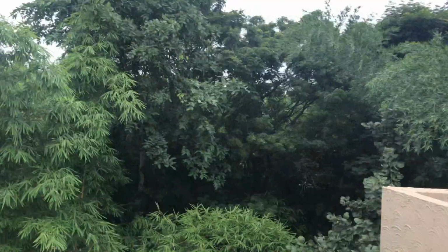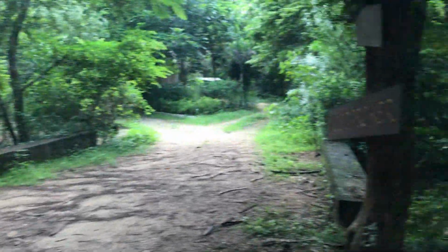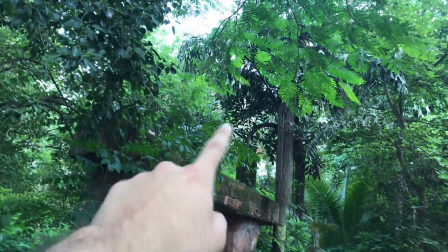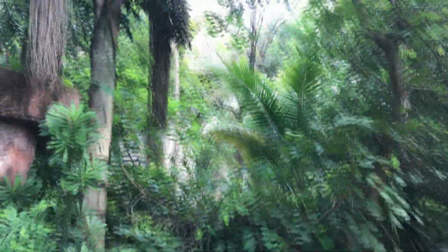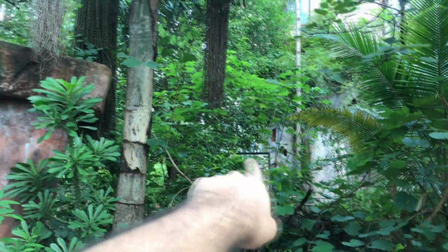This is the terrace. What a nice property this is. That was basically the cave room, and on top is a tree house over there. I don't know if it's visible properly, but it's occupied, so we weren't able to see that. Yes, that's the tree house on the top. The tree house and then the cave room over there.